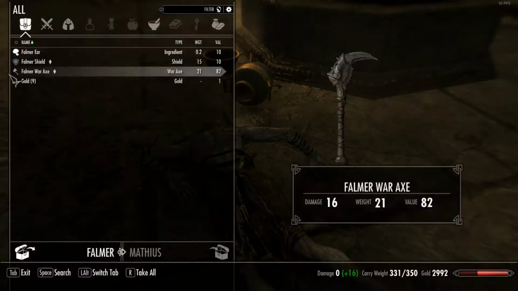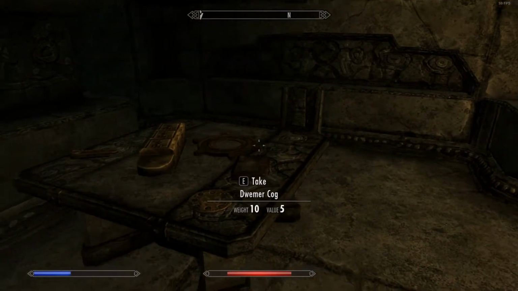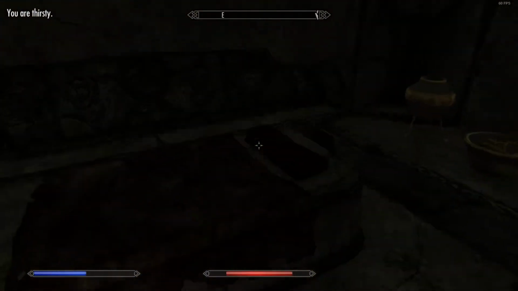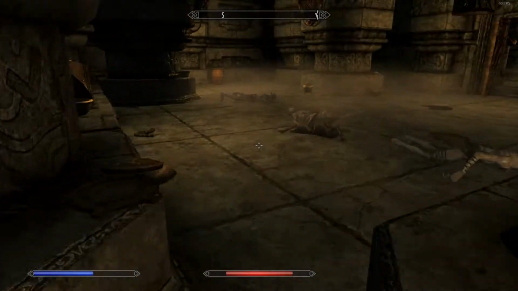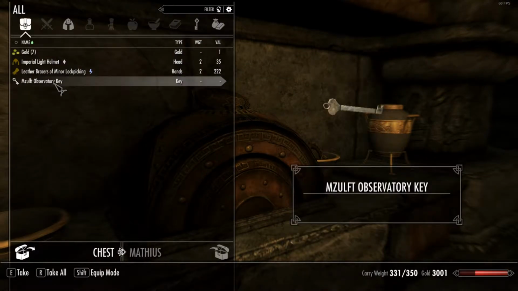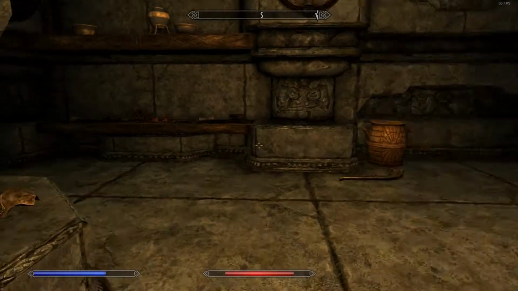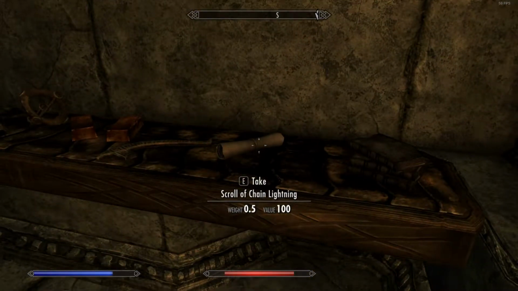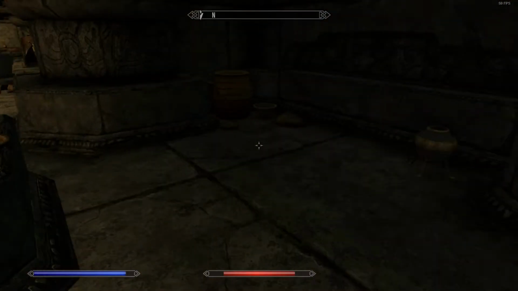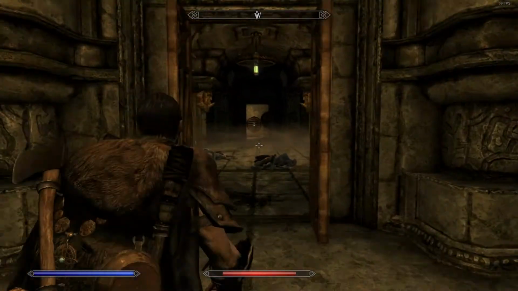Yes. We will definitely be taking ebony ore. Now we can't take any of these solid Dwemer things. There is a bed here if we wanted to take a nap. No. Minor helmet. Scroll of Chain Lightning, hell yes. Some Dwarven Arrows. And I guess that's all she wrote for this room.